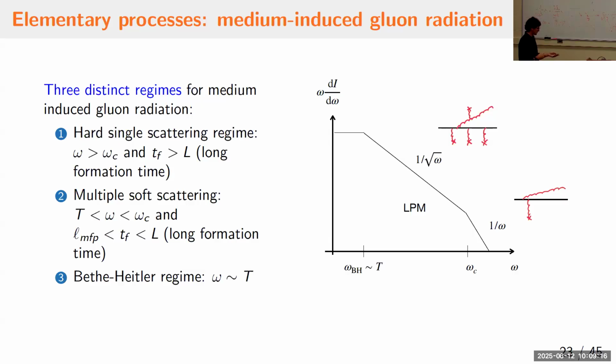So this is a radiation spectrum, and I think this is the perfect timing to stop this first lecture after I've introduced the elementary processes. And tomorrow we will discuss how we use this knowledge to understand the energy loss in the quark-gluon plasma and apply it to the actual observable, which is the nuclear modification factor. Let us thank the speaker.